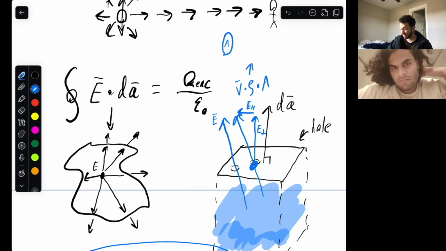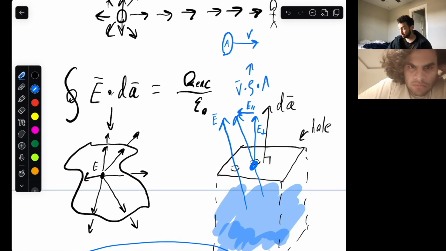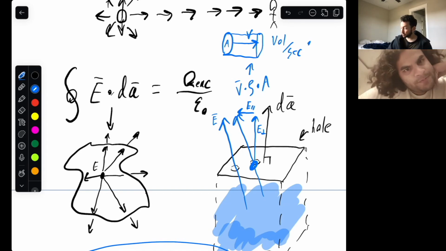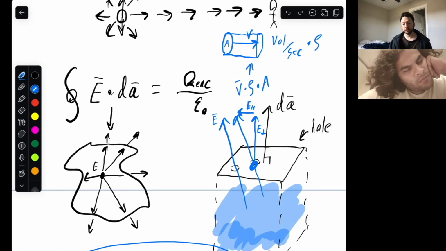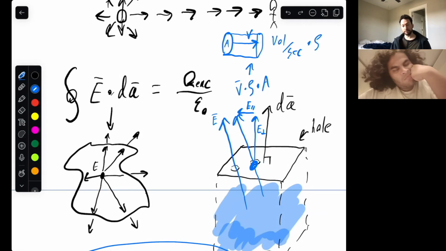We have a certain area A, and it's going at a certain velocity. Well, if you multiply the area by the velocity, what do you get? You get a volume per second. If you then multiply that volume per second by the density, which I did here, then you get a mass per second. And so the flux is like mass per second if the ether is indeed a fluid flowing around, and the flow of that fluid is the electric field. Now, the ether probably isn't like that. We're going to learn stuff later that shows us that the ether probably is not like that. But this is the first hypothesis that Maxwell brought to this problem, and it was a very reasonable hypothesis in this delimited context of knowledge.